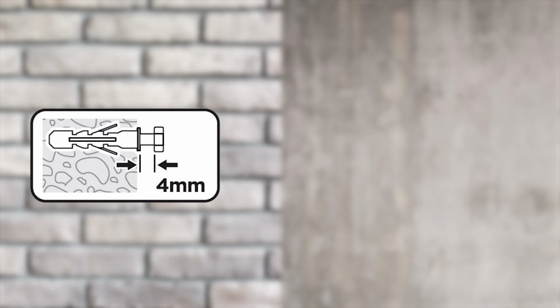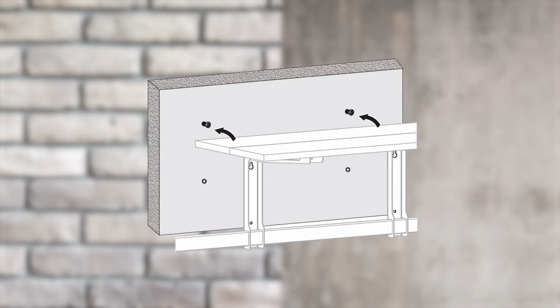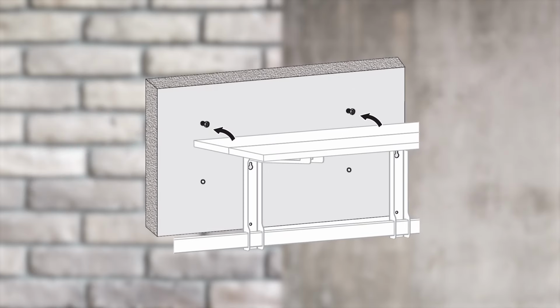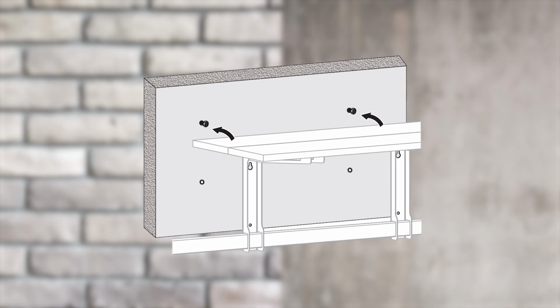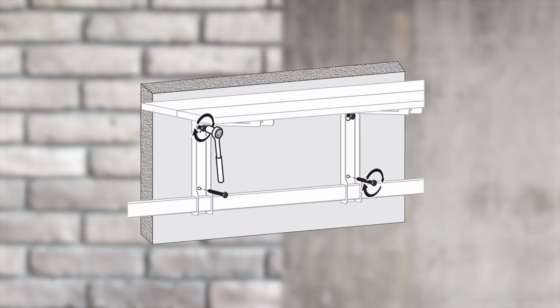Insert the provided concrete anchors into the holes, then install the two top lag screws only, leaving a gap of 4 millimeters between the wall and the bottom of the screw head. Hang the bike rack on the top two lag screws, then pull it down so that the screw heads are fully seated into the smaller end of the teardrop-shaped holes. Install the lower two lag screws, then tighten all 4 screws down to secure the rack to the wall.